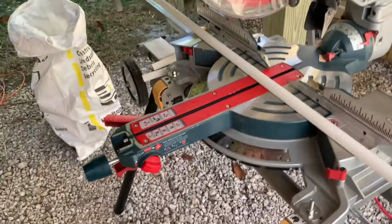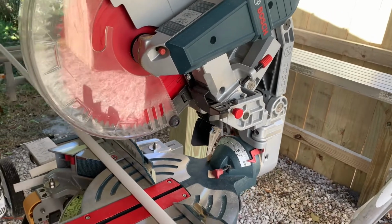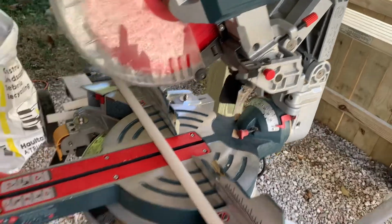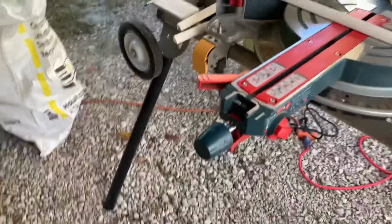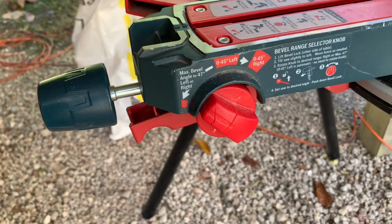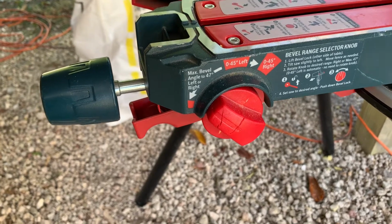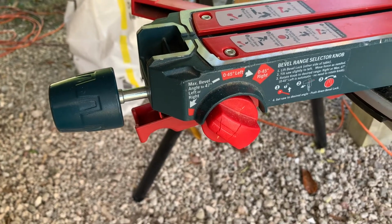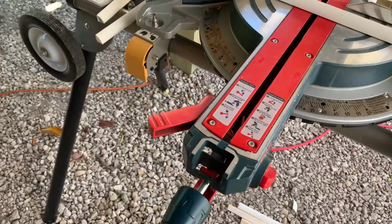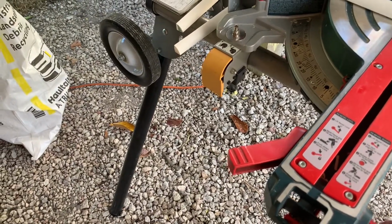The other thing I like about this saw is to activate the bevel, you're not messing around in the back of the saw, loosening things so that you can bevel it. That's all controlled right here. You basically have a bevel lock, I guess you call it. You just click it over to one side, and then it allows you to bevel to the left, click it to the other side, bevel to the right. And then this lever locks it in place, whichever way you're going with it.